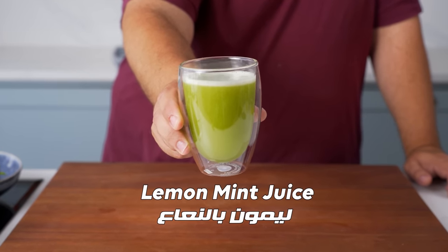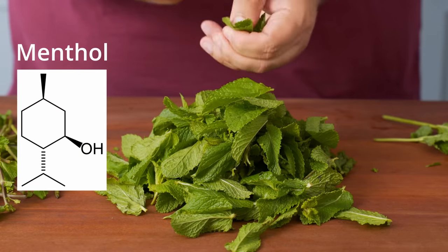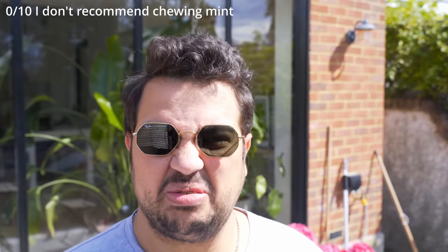As to why it's refreshing — first there's the cooling effect of the mint. Mint contains the chemical compound menthol, which triggers cold-sensitive receptors in your mouth and skin. Think about how, after brushing your teeth or eating mint, every breath feels cooler and more refreshing for a few hours. The mint gives the juice a similar cooling effect, which makes breathing in hot summer air a lot more tolerable.